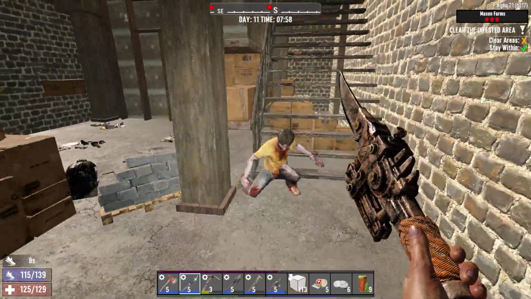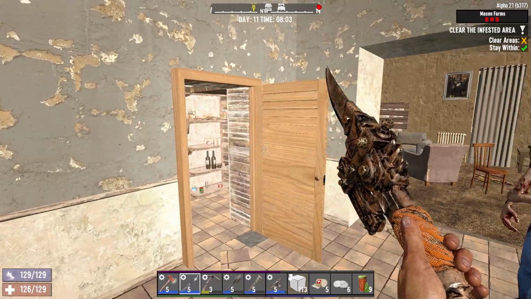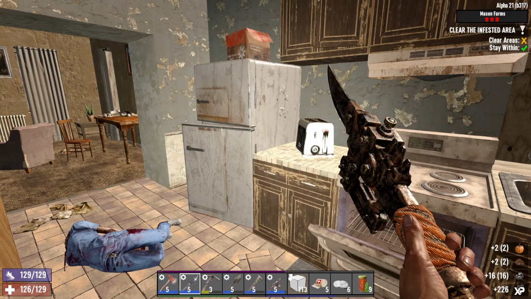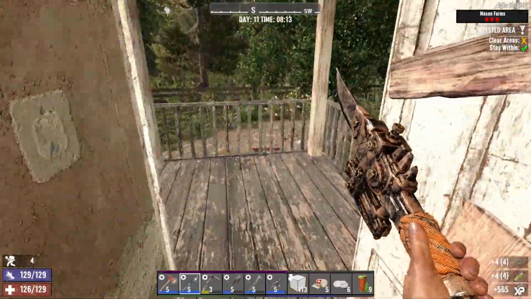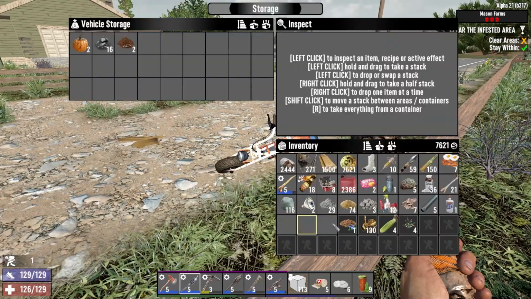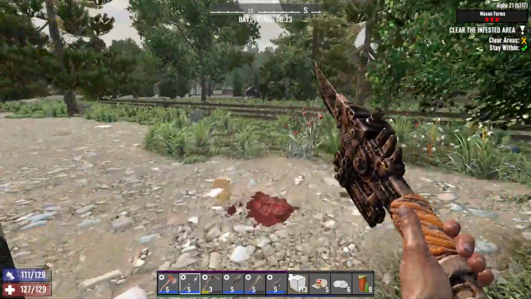What are you doing, you idiot? Have a bit of my spear. Ooh. Wow. Getting random pumpkins and everything. Right, does this open to outside? It does. Maybe a good time to run to the bike. We've got a lot of junk already. We don't need that stone on us anymore. We don't have the stone axe anymore.